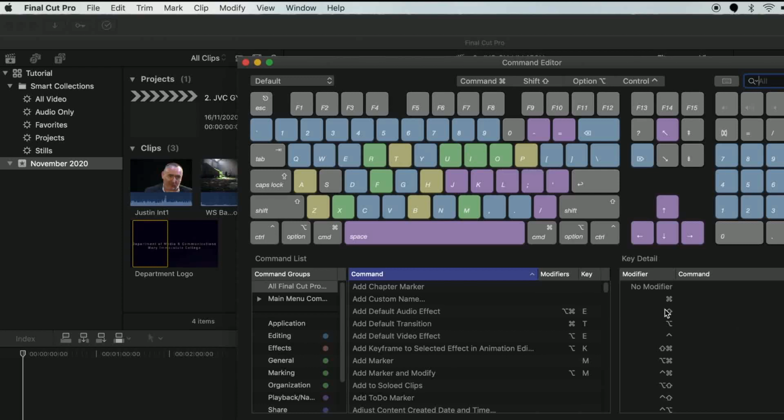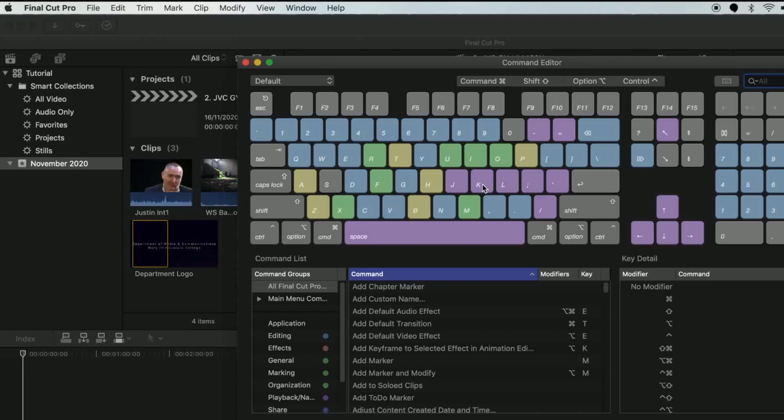Now I've included a list of the top 40 most popular keyboard shortcuts with the tutorial 8 this week. What I'm pointing out here is that editors very often will formulate the keyboard to suit their own style. So you can basically set the keyboard to have each key do specific things that you want them to do, and then you can save that setting and you can open that setting whenever you open up Final Cut and work with your own preferenced keyboard.